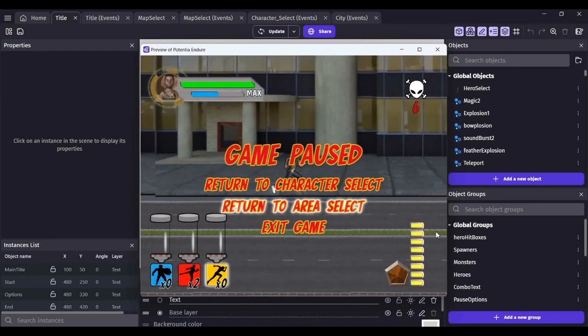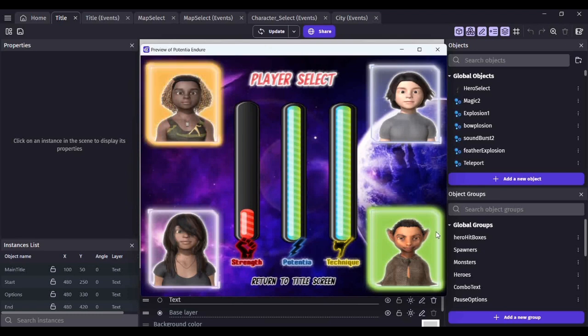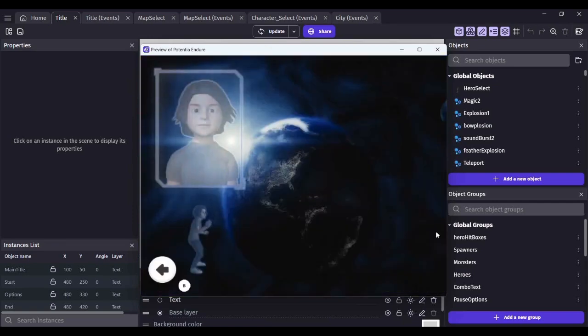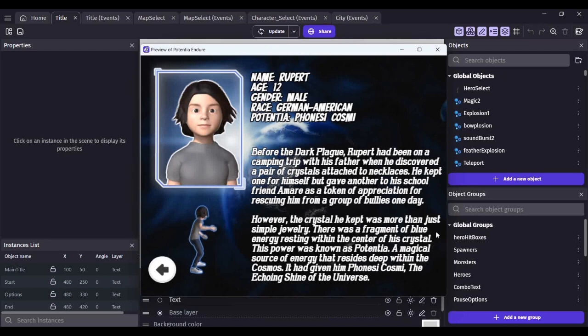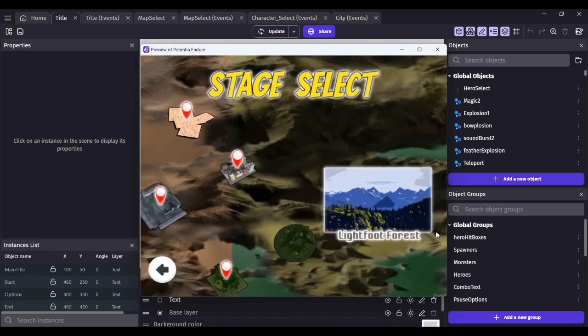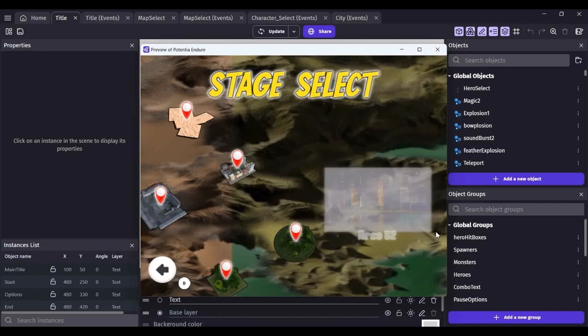That's how far I've made it. I have done pretty much each one of the characters' openings on that particular stage, so there are details about that particular character. And that's pretty much it from there. I do plan on doing more and finishing the stages, but that's it for now with my game Potentia.